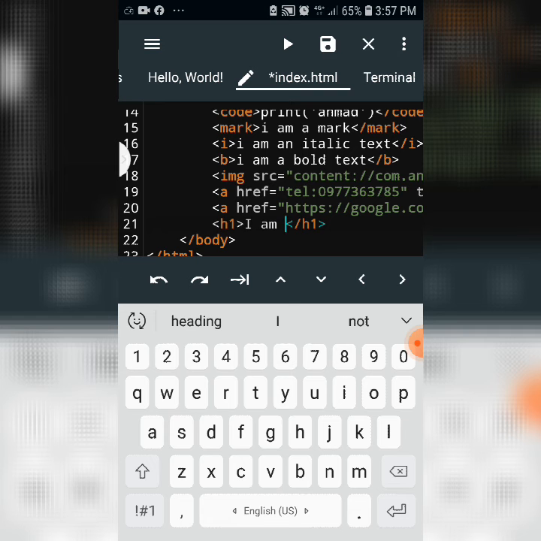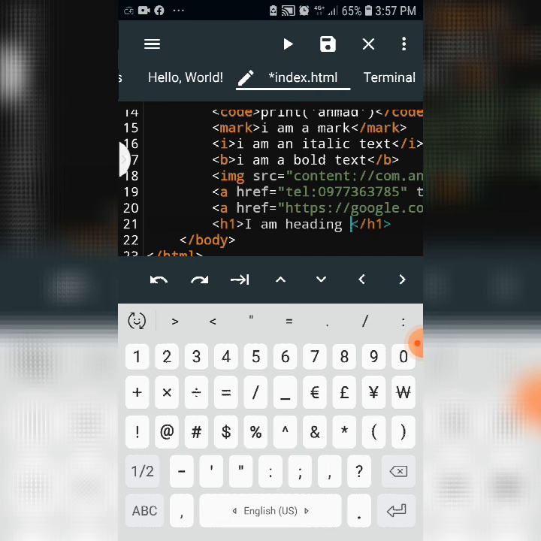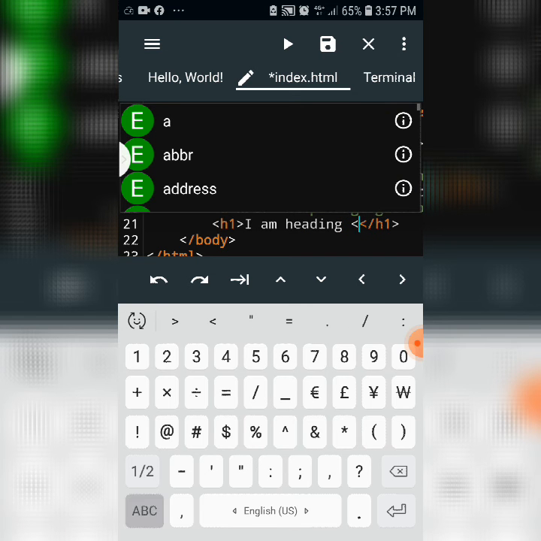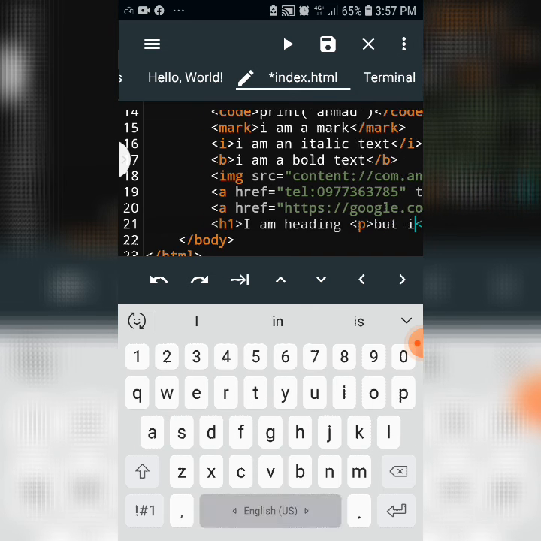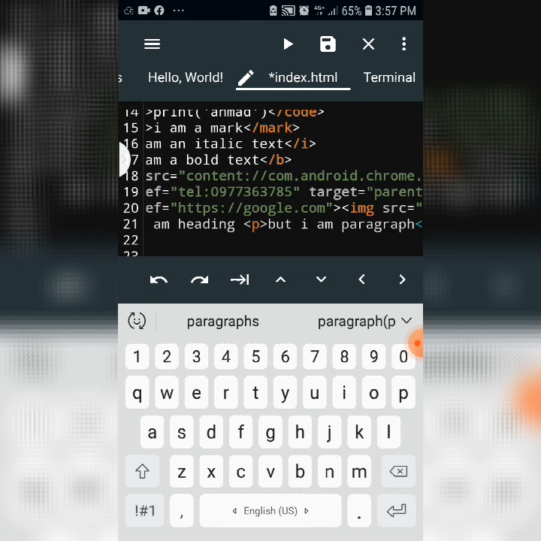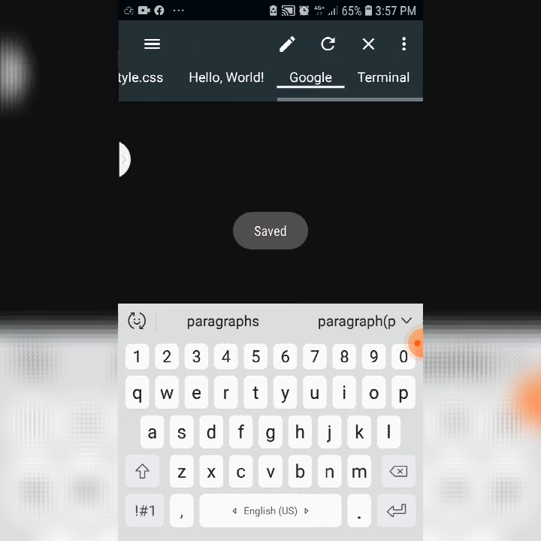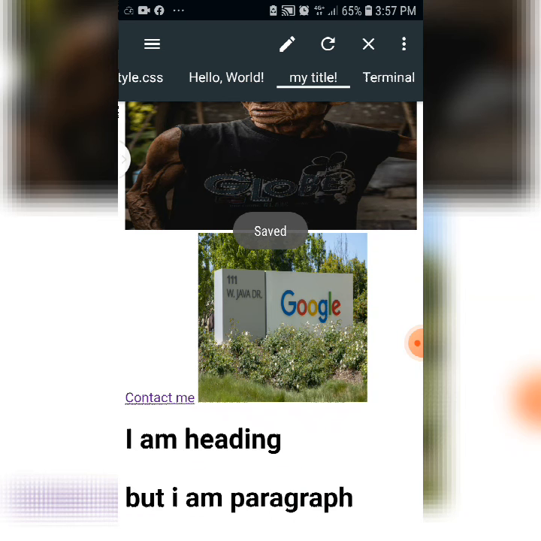I am heading. And now I want to wrap a paragraph tag inside the heading. I am paragraph. Save. Notice I am heading, but I am paragraph. Okay, but we can customize this. We can style this using CSS.